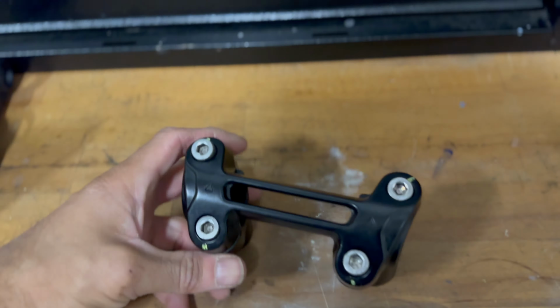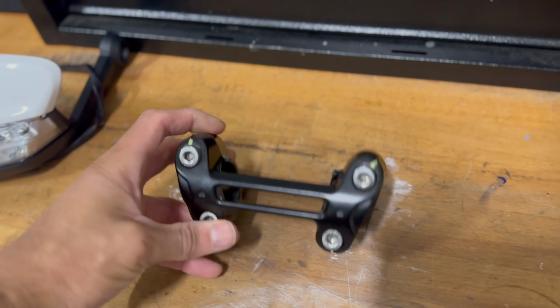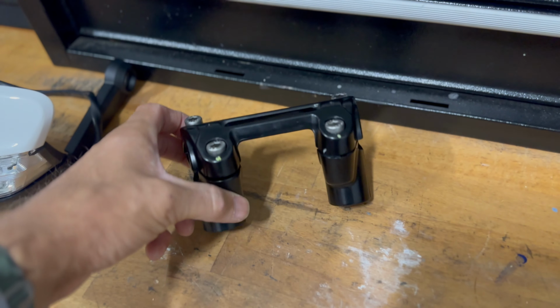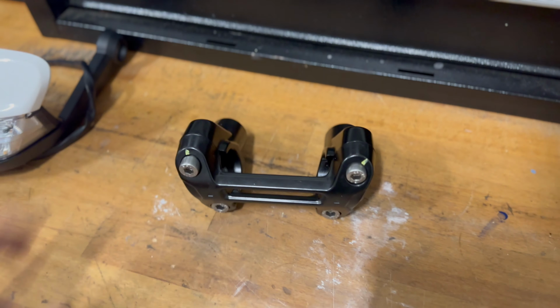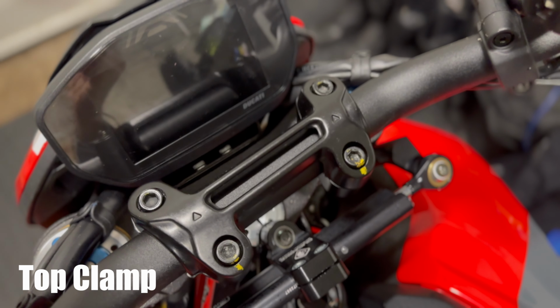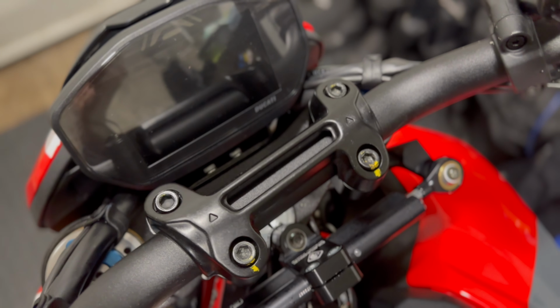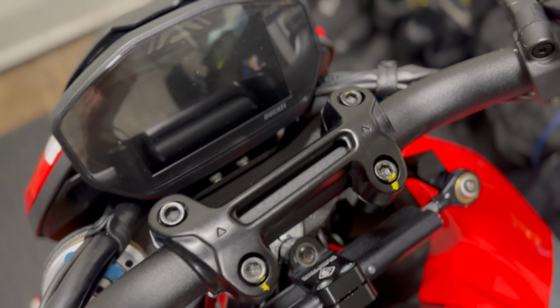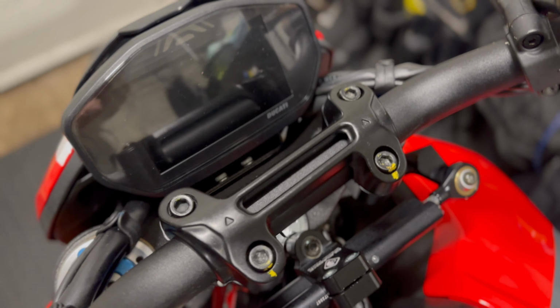And I just found a top clamp. It was about £180, £190 from a dealer. Got this for 30 quid. Let's get that replaced because I'm not too happy with the current one that's on there. So the first easy thing to do is just remove all these top four, lift it off, lift the bar out of the way, get the other two bolts out underneath, and then just replace it with the one that I've got and then see if it all lines up straight.